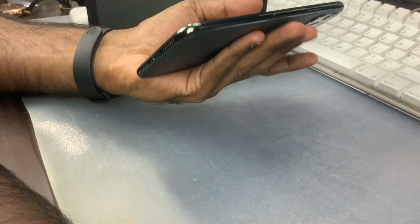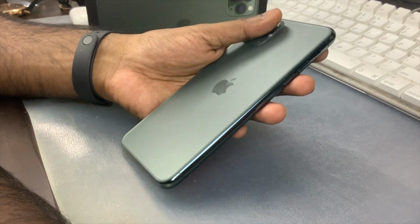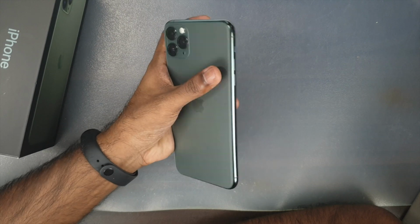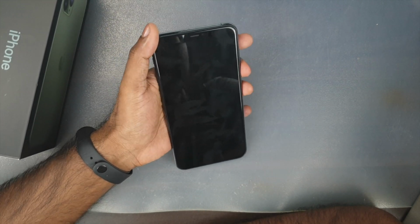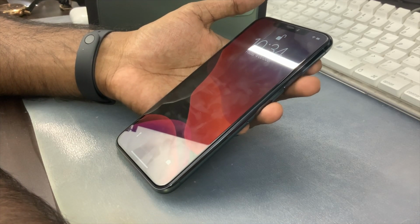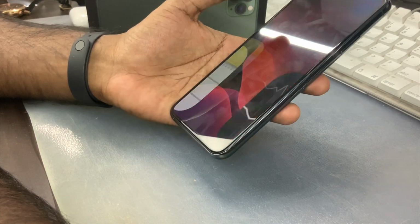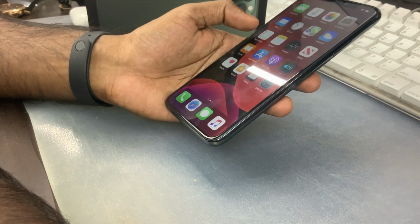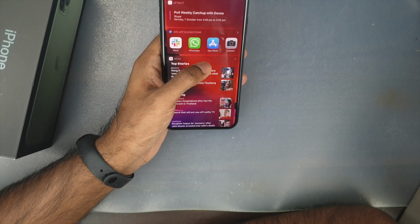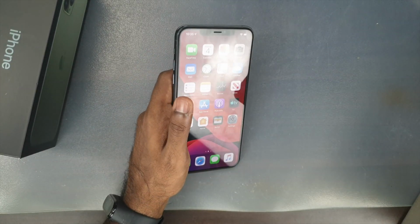If they do, then, well, based on the designs and based on what the rumors are started already, it's expected to be a fairly radical design. Got the triple camera, which is just going to get better, and then you're expecting Apple to do something about the notch in some way or fashion, and hopefully deliver us another slick experience that for some reason will again stay on for at least another 4 years. But we're on the 3rd year. This is going to be the last of this iteration. Get it if you think it adds value to you, and if it doesn't, then enjoy your Apple phone. So cheers, that's it for me.